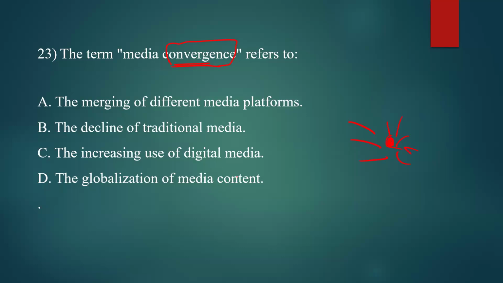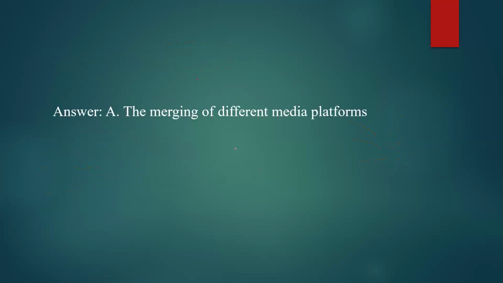Globalization of media content. But media convergence is about different media platforms coming together. I don't know if there is any word for this. For this question, the correct answer is this one only. Media convergence means merging different media platforms. I'll check this and text you whether any such word exists or not. Can I go for the next?